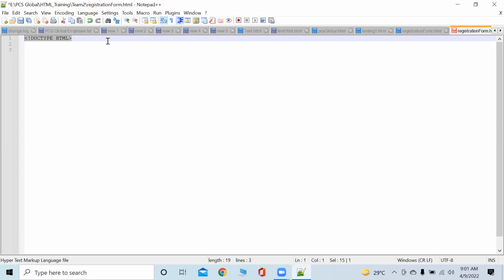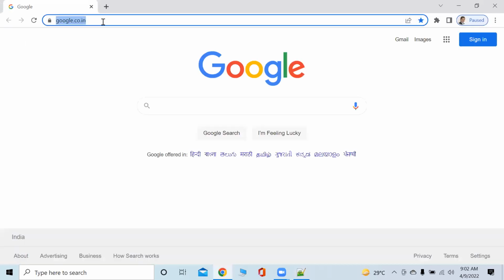Guys, this is also a very important interview question: HTML and HTML5. Does anyone have any idea, especially on this doc type, what was there before and what is now? Doc type was a declaration, too long in HTML. Sir, basically doc type HTML5 is simple and easy for the web browser. When we have a doubt and don't have the answer, one very good friend is there with us, very good in terms of learning technology, that is called Google.